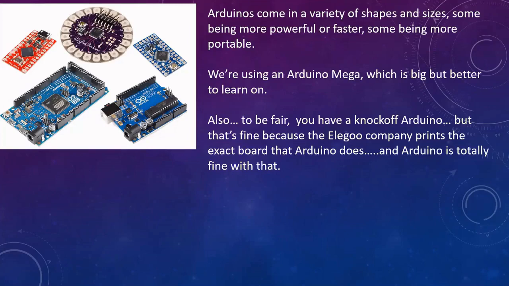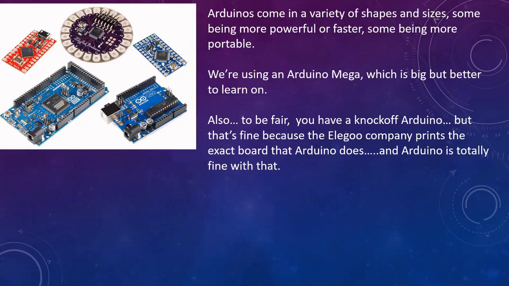Now, these come in all kinds of shapes and sizes. The kit that I recommended is an Arduino Mega, and that's one of the larger models. I think it's better because these things can get really, really small and really delicate. And starting your journey into electronics with highly breakable, fiddly things is just a bad idea in general. So I got the largest one I could find, and one that can really do the most in terms of different things, the most at once. So you can really do almost anything that you see in a tutorial online with a Mega.